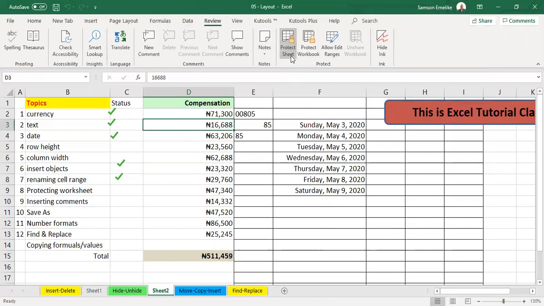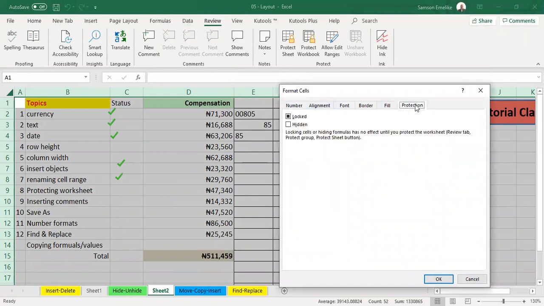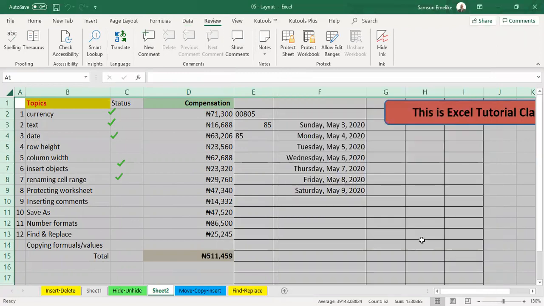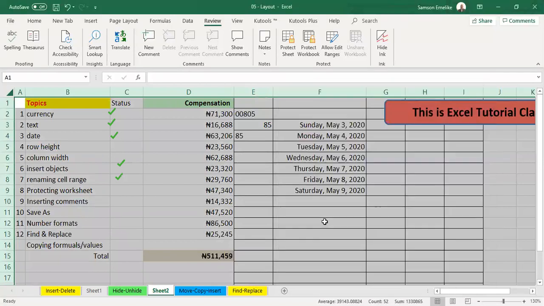protect worksheet. By the way, let me see what really happened here. Protection. Okay, this is not a fresh worksheet. I'm afraid to say so because it should have locked this point. So I am going to lock the entire worksheet the way it usually comes in fresh.